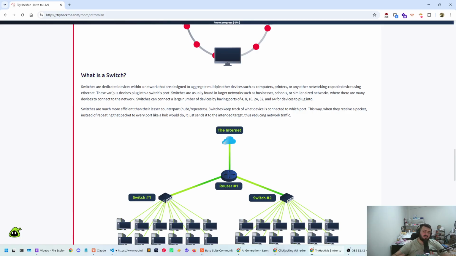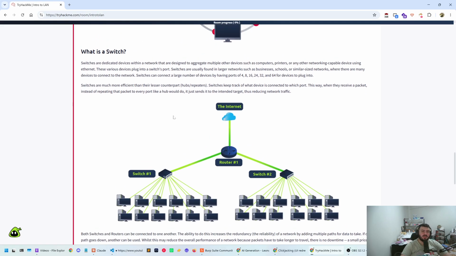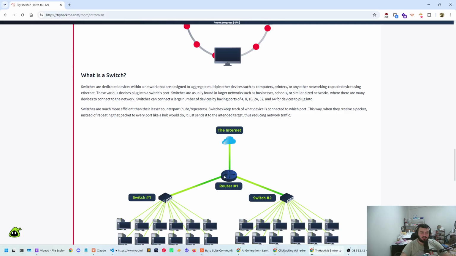In modern days, you have a router and a switch all in the same device. But previously, you had a dedicated router and then dedicated switches. All the switch did was essentially connect multiple devices to it, and then from it, you'd connect to the router. So the router can only talk to the switch or multiple switches, and the switches would switch data internally in the network. But in modern days, the router and the switch are usually just one device, which is your most common connection from the ISP.